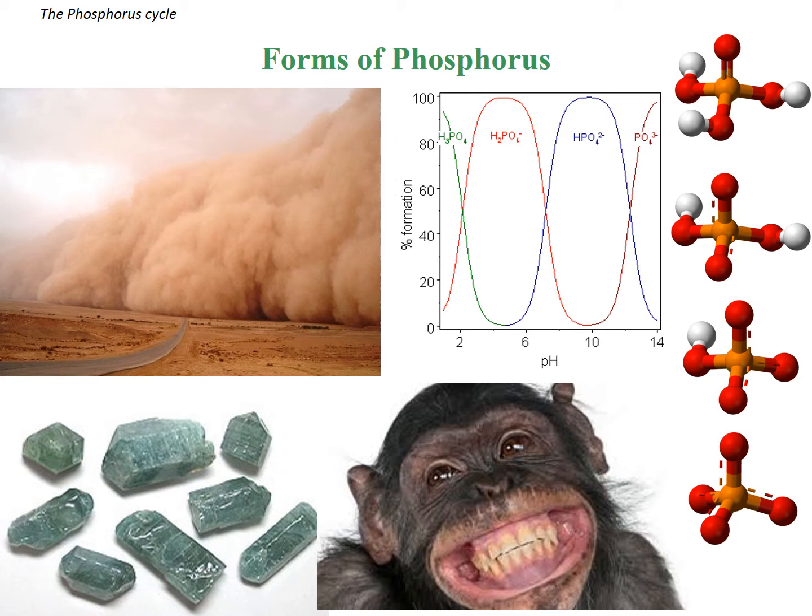Okay, but the charge is different, and you can see, just like with the carbonate system, with carbonate, bicarbonate, and CO2, or carbonate, bicarbonate, and carbonic acid, the version of this that you get is dependent on the pH of the solution. So if you've got a very, very acidic solution, you end up with mostly phosphoric acid. If you have a very, very basic solution, you end up with mostly phosphate ions.